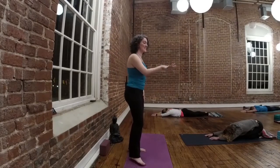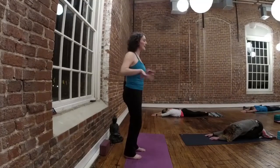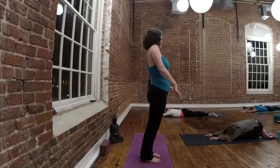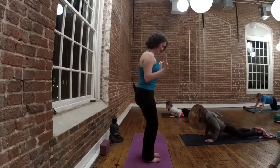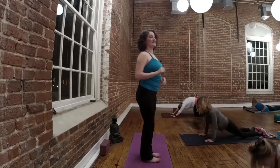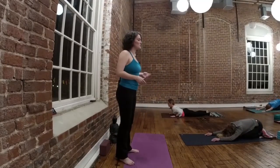You can hang out right there, just being in that odd feeling, or you can take a clearing out, moving up through cat-cow, down to your belly and come back. So it'll be 2 breaths here. If you want to flow, you'll inhale up through hands and knees, and you'll exhale to roll down, belly, chest. Maybe your chin taps the floor, then you'll inhale to curl up and exhale. Come back to child's pose, or return to your belly, or come to your belly if you realize that wasn't good on your knees.